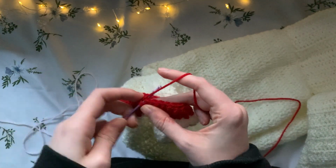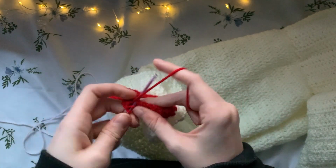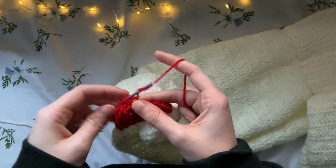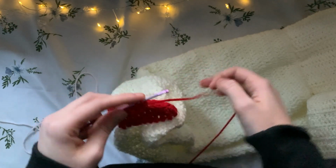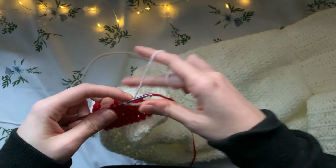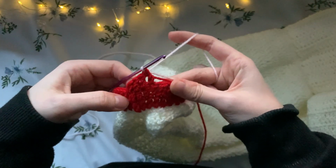So I'm just going to start with my 4 double crochets, 1, 2, 3, and then on the 4th I'm going to be finishing the stitch with the pink. So rather than yarning over and putting through the 2 loops to finish the stitch, I'm going to finish the stitch with the pink yarn, like that. And then into the 5th stitch I'm going to be making like a puff stitch.